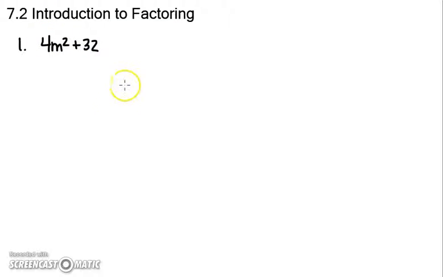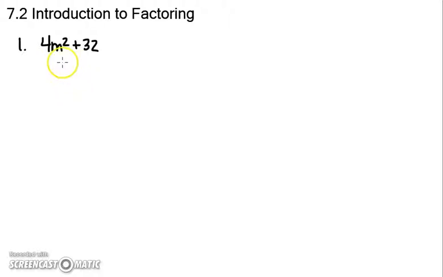So if we're going to undo the distributive property, we have to figure out, what did I multiply each of these terms by? What do they have in common that I multiplied? When we look at it, this term has a 4, this term has a 32, this term has an m squared, this term has no m's. So is there a number that I multiplied something by to get 4 and something by to get 32? Well, the easiest thing to check first is 4. Can I divide by 4 everywhere? 4 divided by 4 is going to be 1. 32 divided by 4 is going to give us 8.